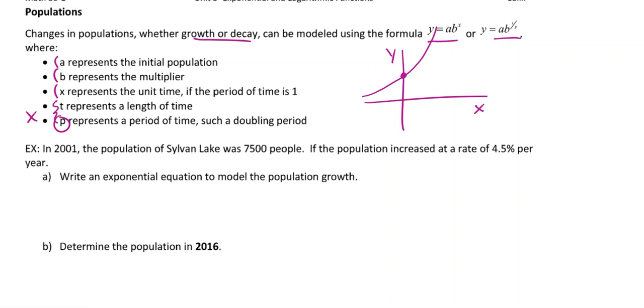And then it told us that 6 years went by. Well, if it was written like this, that would be 6 over 2 years for our doubling period up top there. So that'd be 3. This is just telling us how many doubling periods happen. Or if the question was half-lives, and it says the half-life of some radioactive element is 2 years and 6 years goes by, then that would be 6 divided by 2. That would be 3 half-lives have happened. That's all that is when there's t over p. Okay? We'll do some examples though.